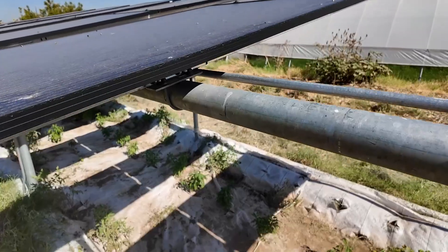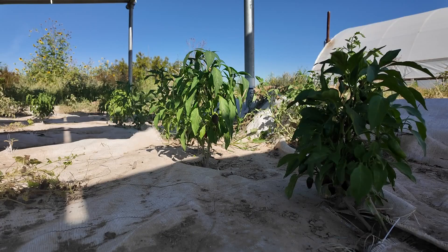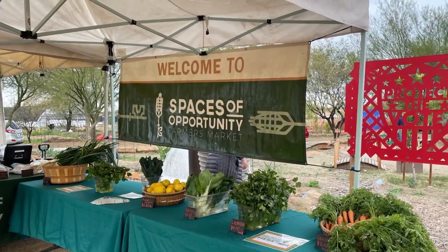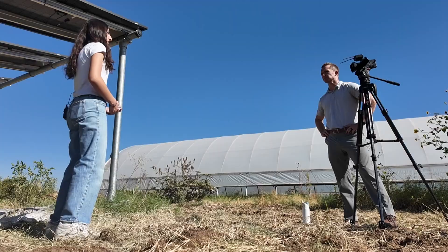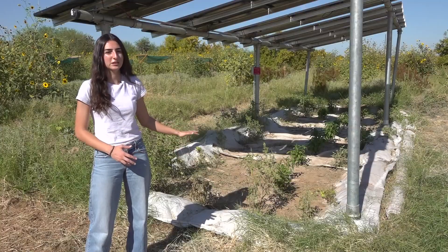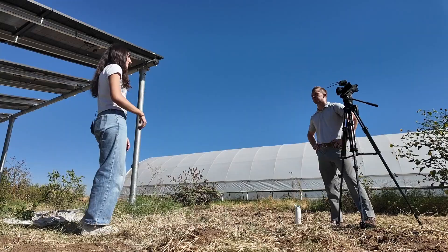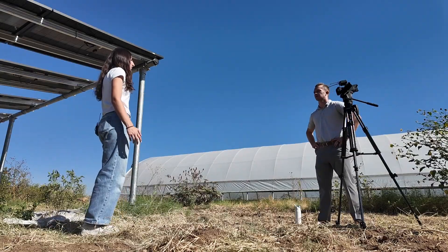So you put the solar panels above the crops, and this is all to increase crop yield due to shade, and the solar energy is used to power the farm, like here at Spaces of Opportunities in South Phoenix. It also prolongs the seasons of the plants and helps retain moisture under the soil, especially here in Arizona where it's very dry and very hot. It reduces their electric bill by 40% every year.